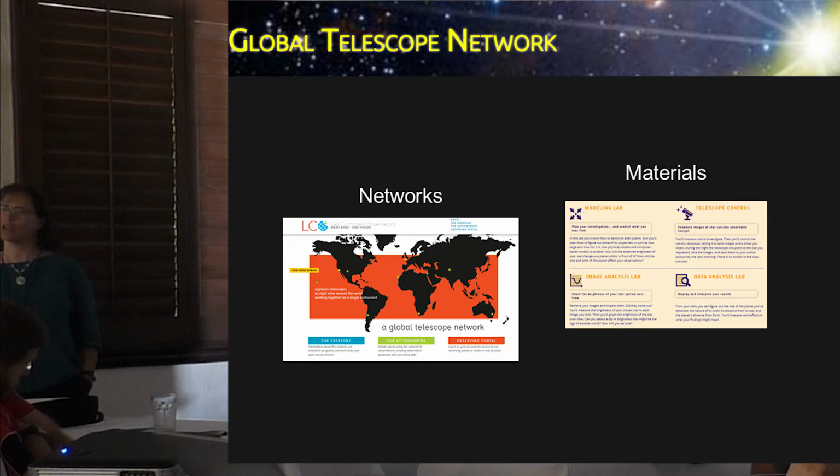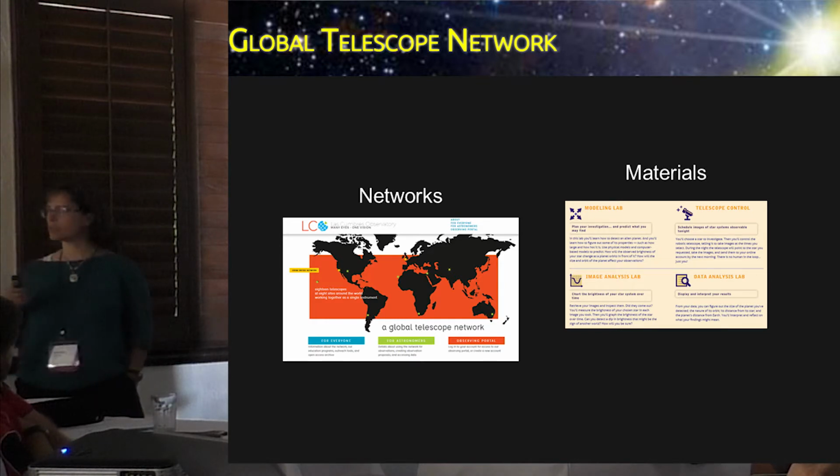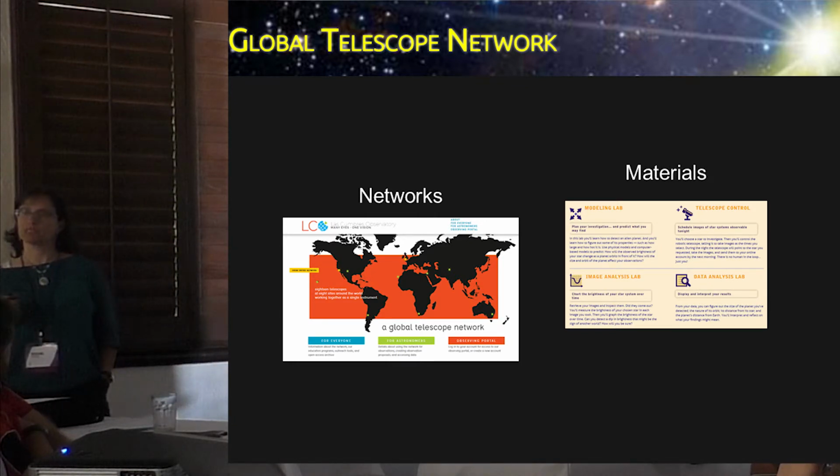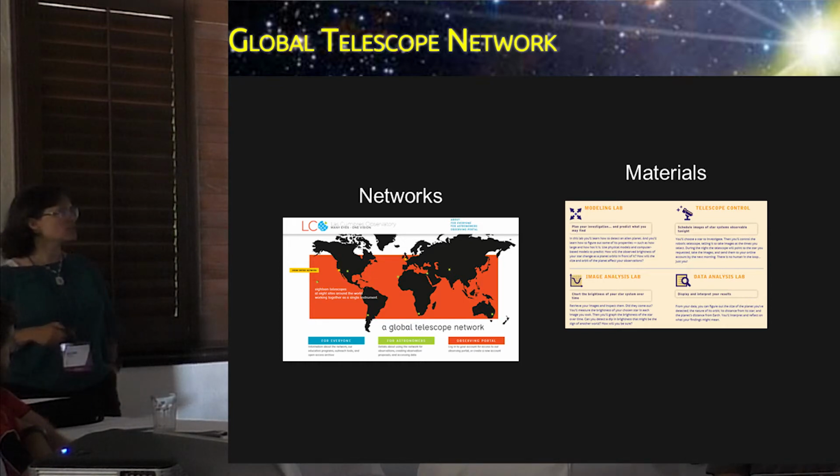We've been hearing a lot from some teachers, like, I wanted to do this and I didn't know where to go, and I need help getting my dome working, or things like that. And then, of course, this is an image from the Micro Observatory site, but really making materials and building a framework, that's really important, scaffolding that whole process. Like, here's the basic information, here's how you can do the imaging, here's what it means, how you can analyze data, all of these things, making that accessible to everyone.